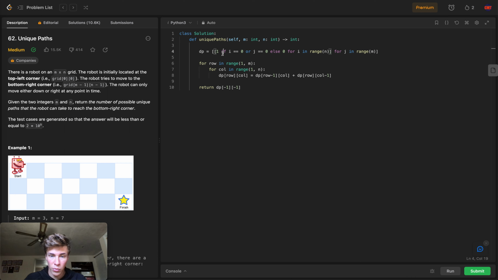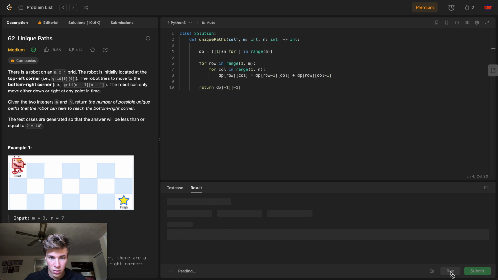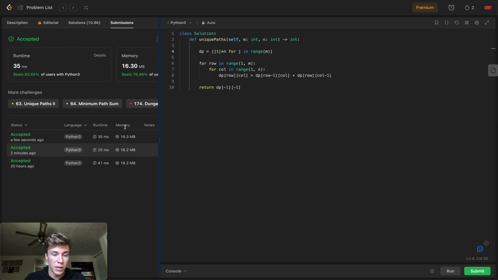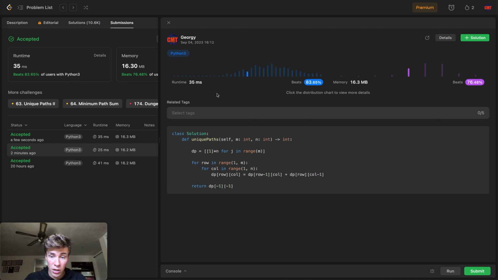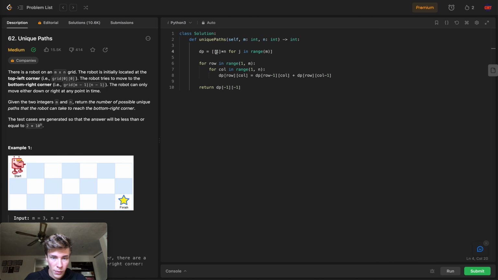Let me rewrite this. It would simply just be times n. There we go. This should be a bit faster. We don't need that condition when building the initial array, and it makes absolutely no difference because we're going to be overriding them anyway.